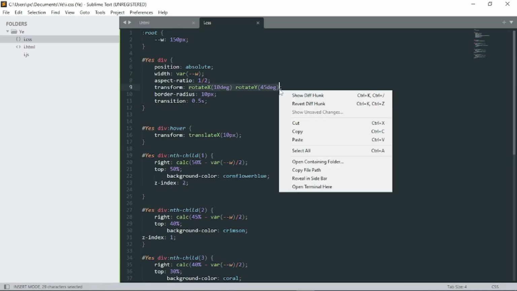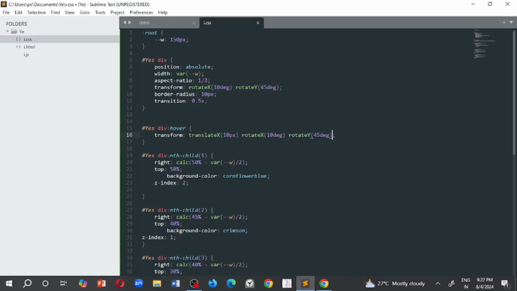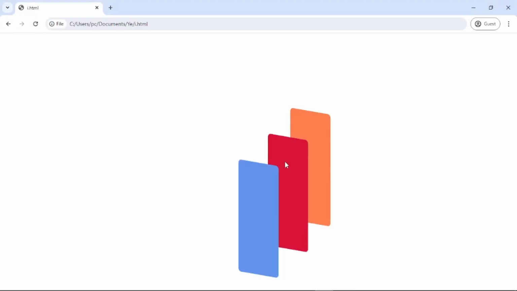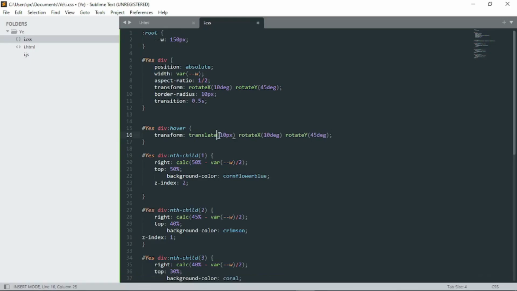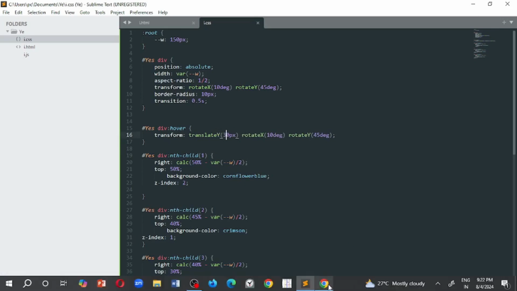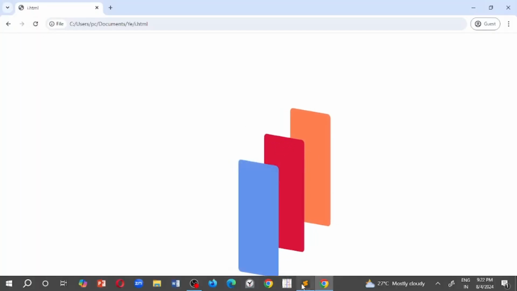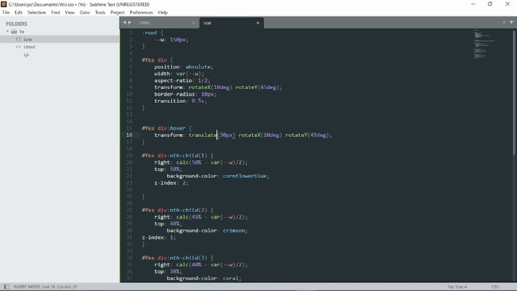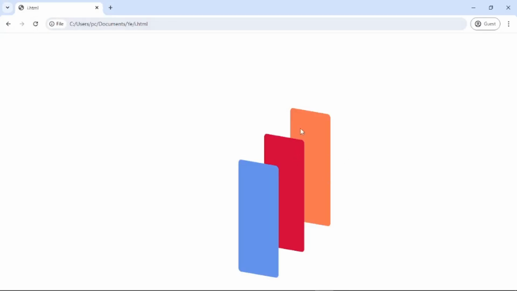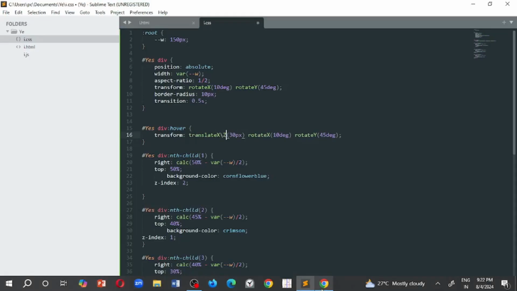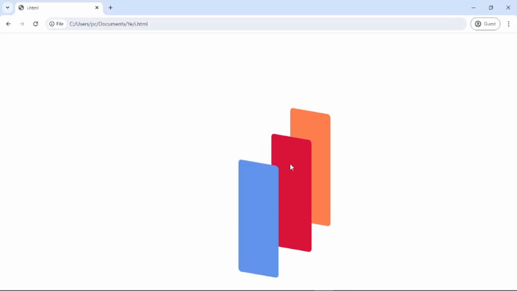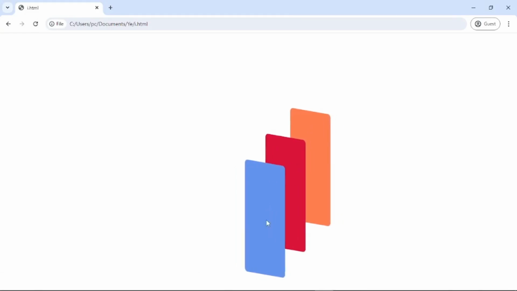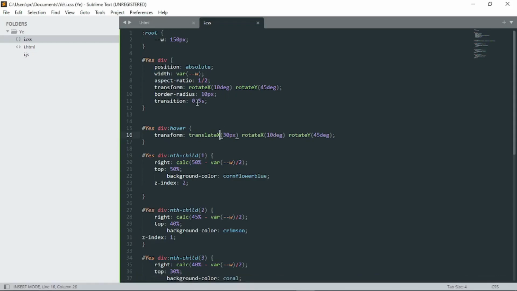Now I want this to move. So I'm going to copy this code and paste it over here. Now I want it to move in a different direction. So I'll set this to translate y 30 pixels. No, translate Z. Maybe I need a mix of X, Y, and Z. So then translate X and translate Y. Let me make this shorter.